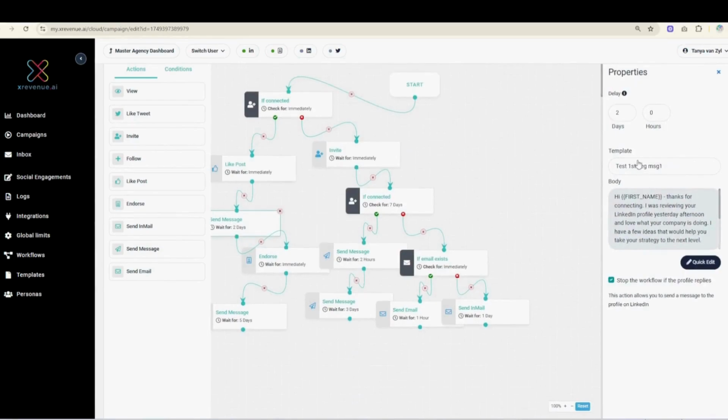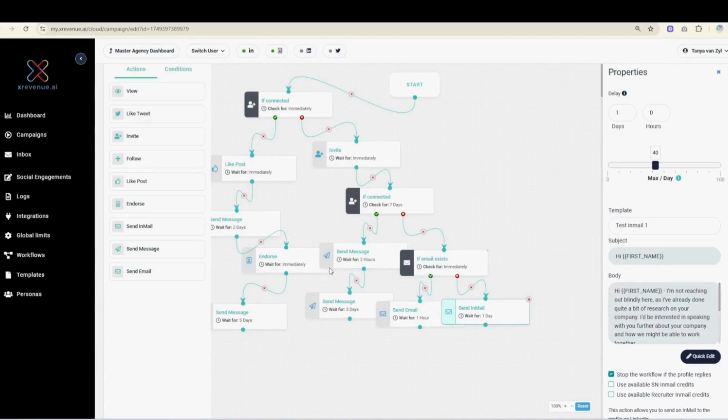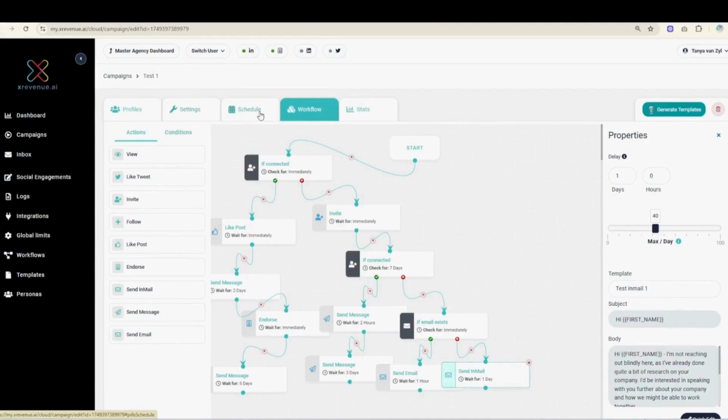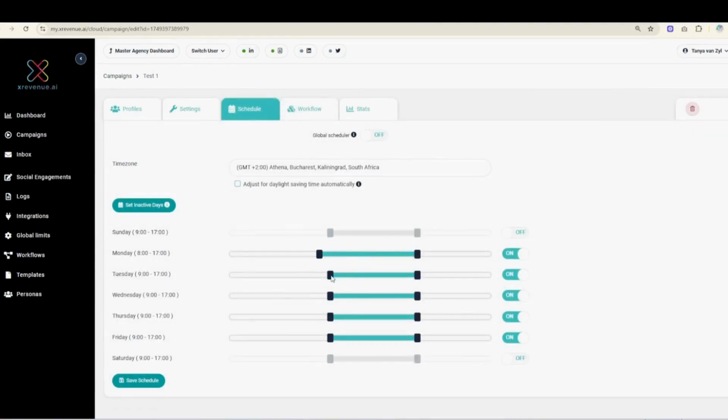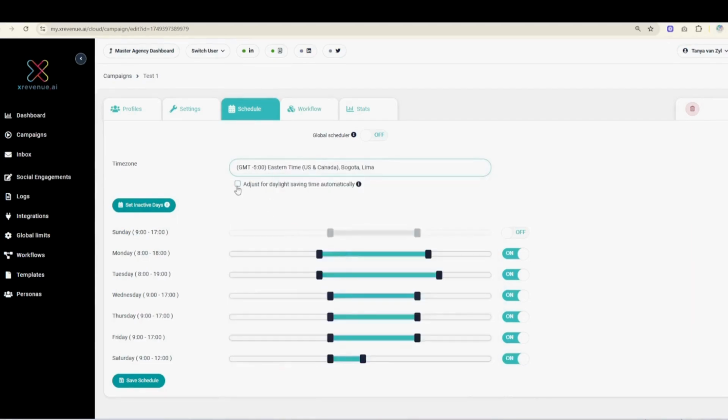And here you can see all my messages have been imported, my email and my email. And once this is done and you have done your scheduling, so your scheduling you will still adjust, you can do up until 10 hours a day. I like Saturdays as well. I am Eastern time zone. I'm going to adjust this. Again, 10 hours here, maybe a little bit earlier here. And then I'm going to save schedule.